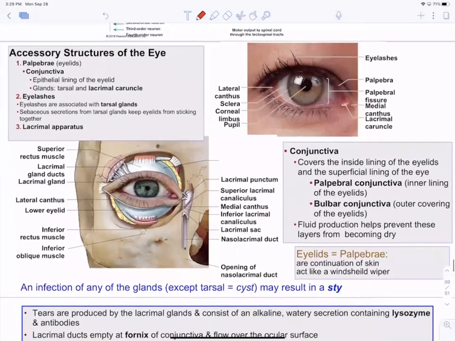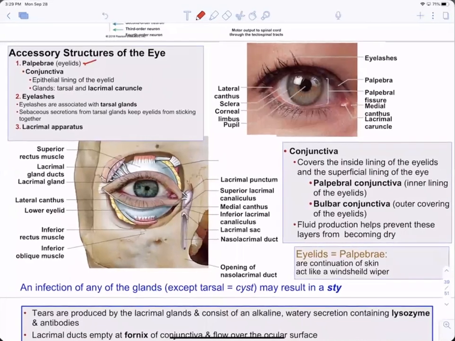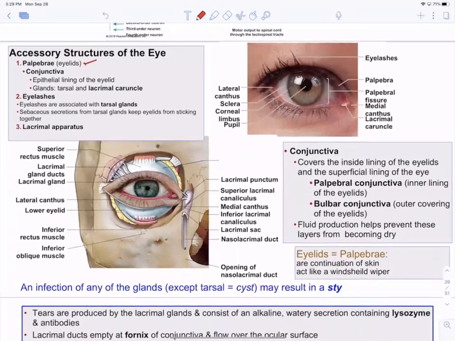And then last we have eyes. This is our last sense we're going to go over. And we have external accessory structures of the eye. So palpebrae are eyelids. Conjunctiva. So conjunctiva is going to be the skin that folds. It's a folding under kind of the epithelium or lid. It's where you can kind of pull back your eyelid and flip your eyelids and see the conjunctiva underneath it, right? So that's the epithelial lining of the eyelid.